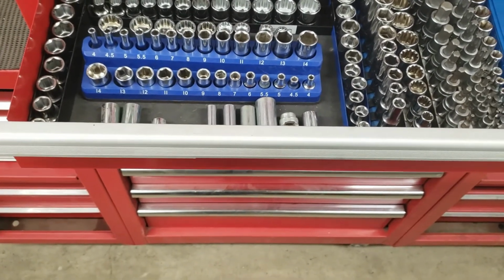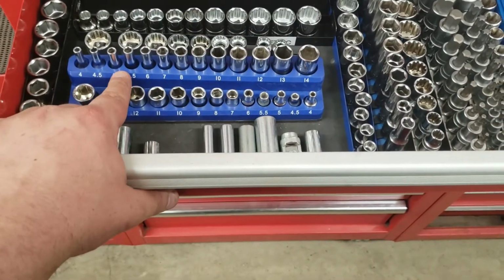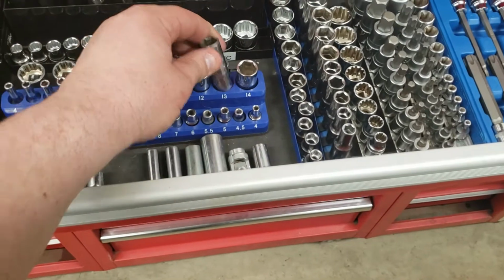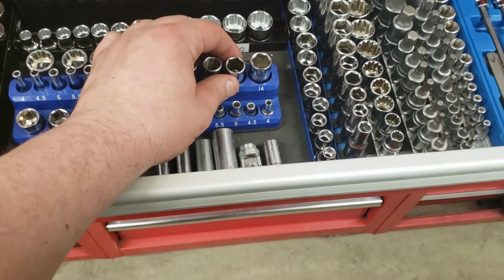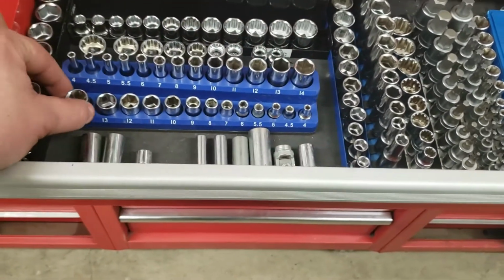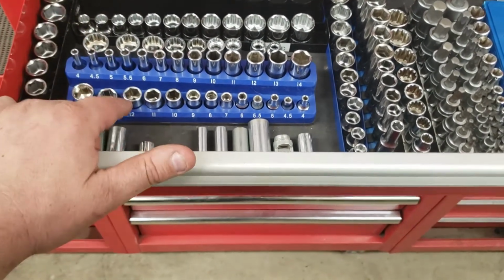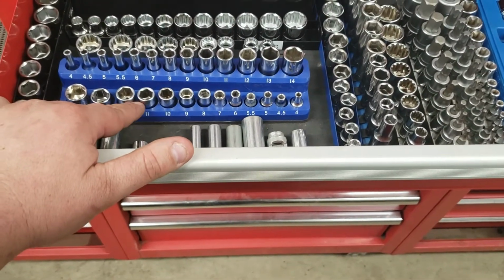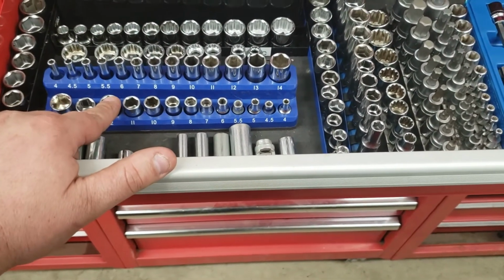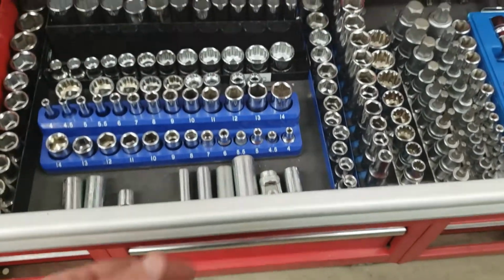It's a mix of everything. Up to 12 is Westward, but then this one 5.5 is an OEM Tools. This 13 is a Mastercraft. I used to have a Jet one, but lost my Jet one, so that's a Mastercraft. The 14 is a Cobalt. The shallow 14 is a Cobalt. The 13 again is a Mastercraft, because for some reason the Westward one only went up to 12, and they skipped a couple smaller sizes. Anyway, I picked those up for tools.